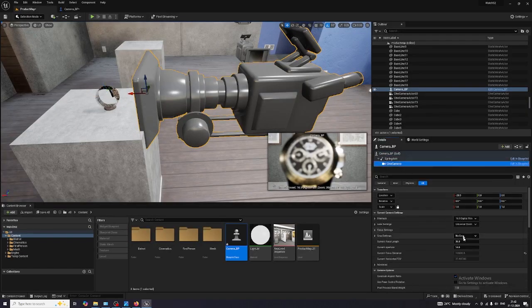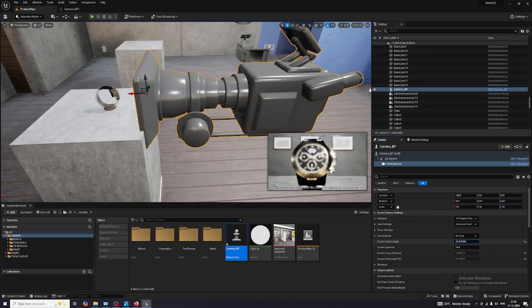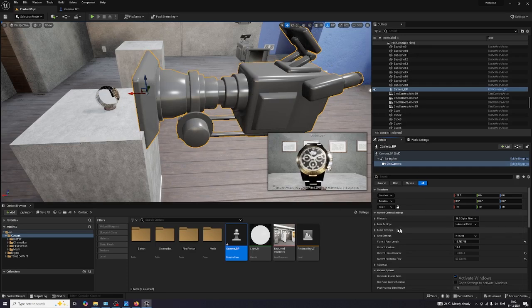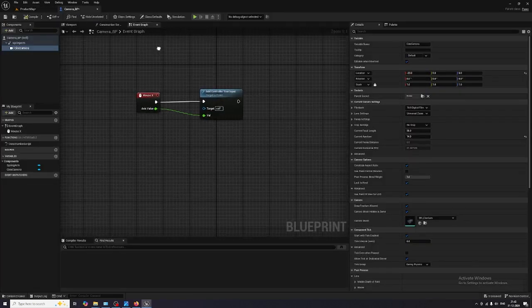Go to the cine camera actor. Here we can decrease the current focal length, decrease it to a lesser number, so that we can see our product clearly. Go to the camera BP and now compile, play.